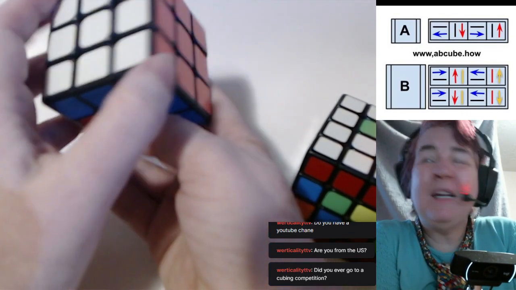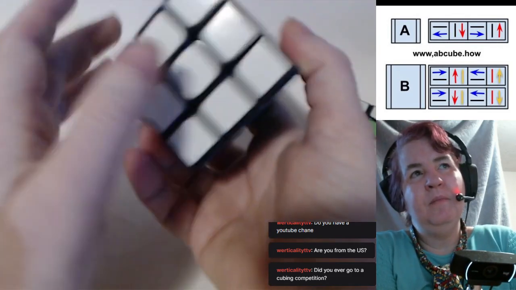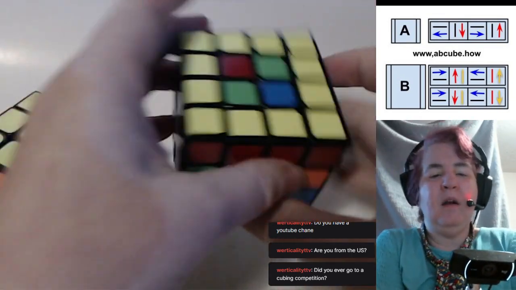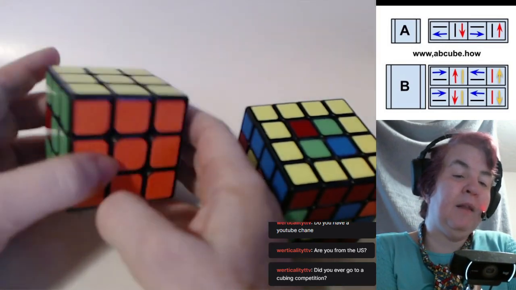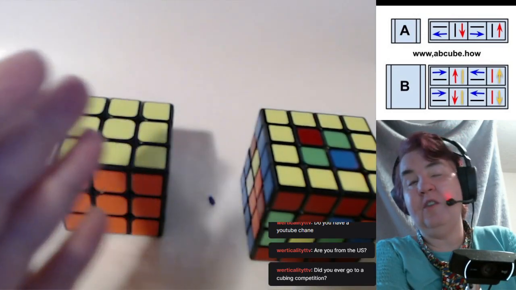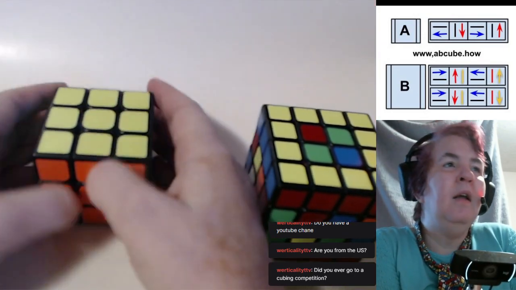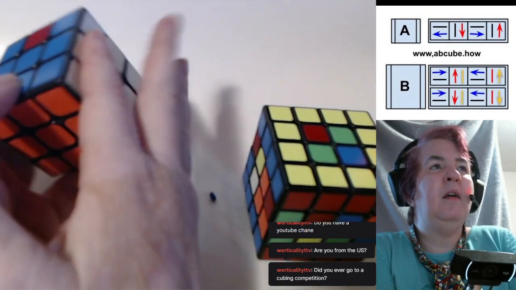Because I like yellow more than I like white, at this point in time we're going to take our white and put it face down. We're going to abandon our white because we abandoned the yellow earlier. That will be there to help us keep track of our columns. When you get larger cubes, that's helpful because you can get distracted mid pattern. So now I know that the opposite center is white.